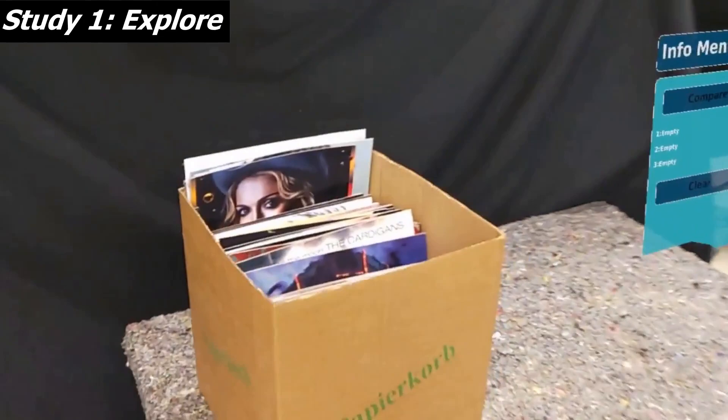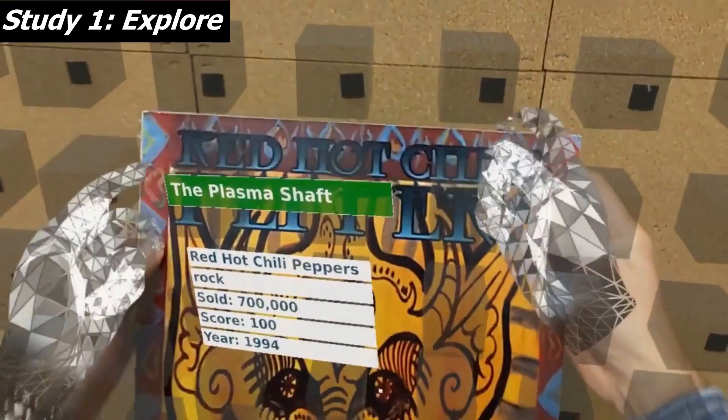Visualizations, like the score chart and year distributions support the curator's decision-making. The target is to chronologically fill the exhibition walls by taking the year, the genre, and the number of copies sold into account.